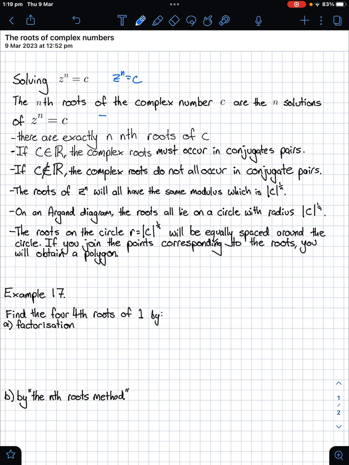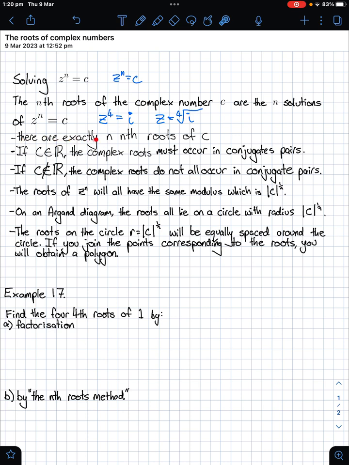we were looking at z to the 4 equals, let's just say i for the minute, then this method allows us to go, well, let's do the 4 roots of i, and it should give us the values that solve this equation. So z will be these values. Now, I'm going to do an example in a minute, but these points are really important, and I will try to refer back to them.